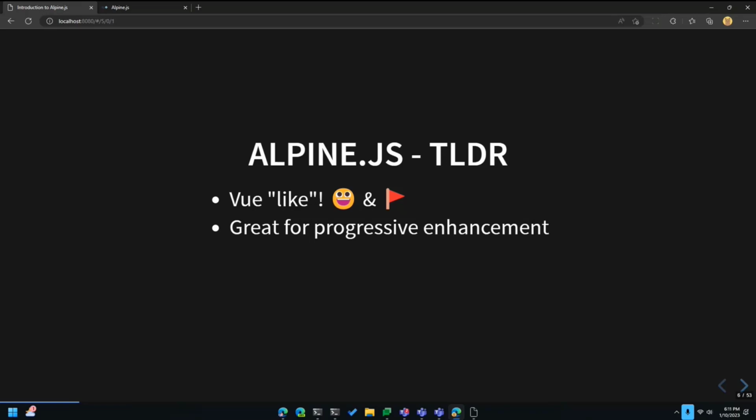So it is really, really good for progressive enhancement and not necessarily for apps. And this is really where you've got to take this with a grain of salt, and I get on my soapbox a bit. In general, I look at progressive enhancement as taking any basic HTML page and adding interactivity to it. So I may have a basic table, and I want to make it so that you can click and sort by column.